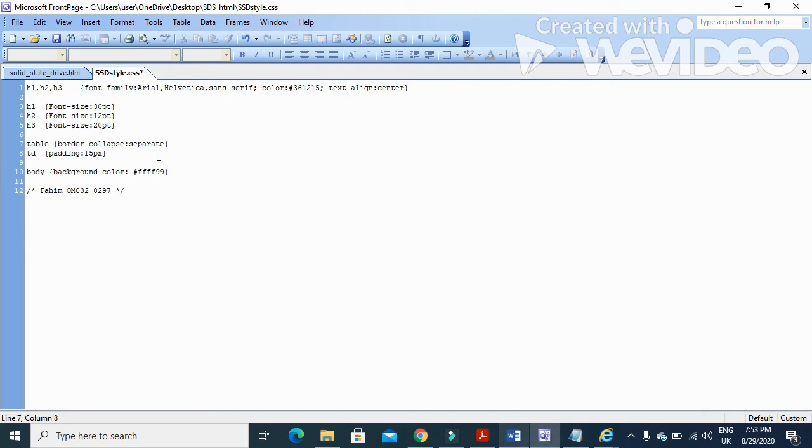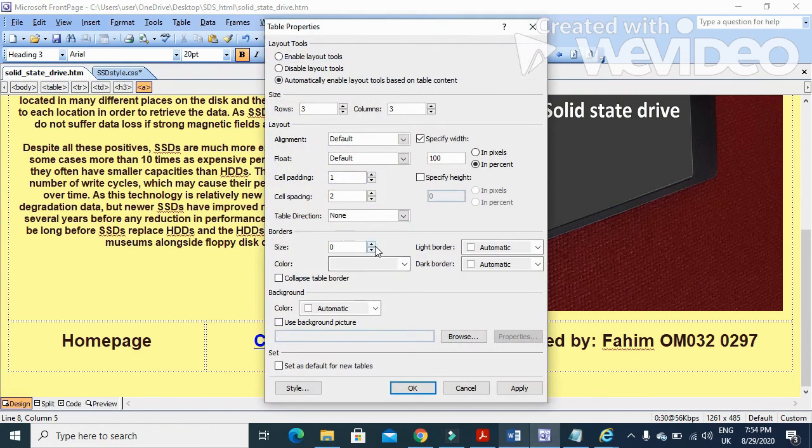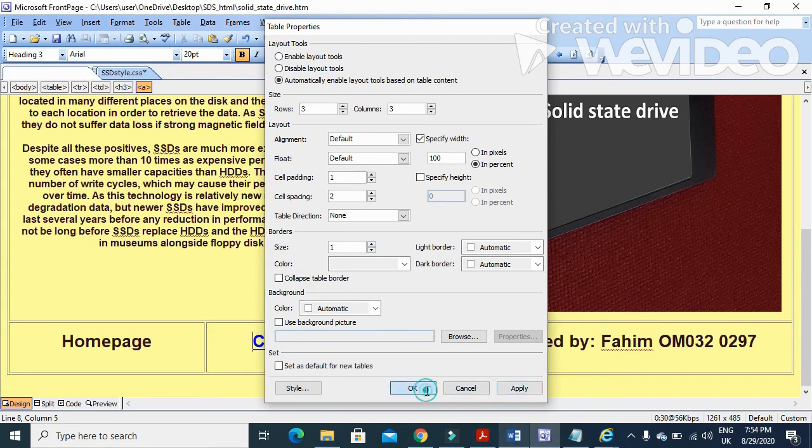Yeah, we already typed this code. But there is some problem, I guess, with the border. So what I can do is right click on the table, go to table properties, and include from here a 1 pixel table border as well. Click on apply and OK.